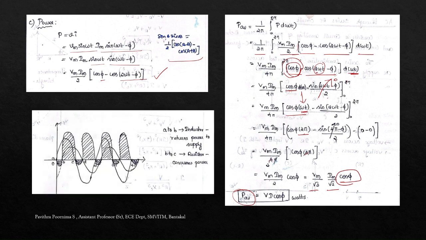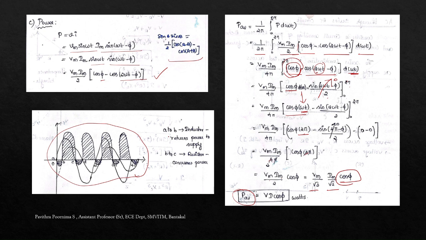And this is the power waveform for the RL series combination. There is a phase difference of phi between voltage and current. The negative cycle will be very small compared to the positive half cycle, because the phase difference is small, it's not pi by 2. So when you draw the waveform, in the negative half cycle we maintain a small amplitude. If it is plus and plus, the value is plus. Plus and minus is minus. Minus and plus is minus. Minus and minus is plus. So we get a waveform in this way.